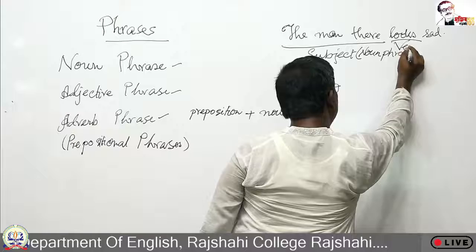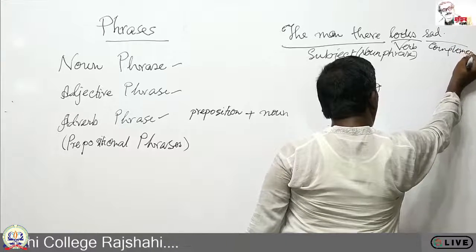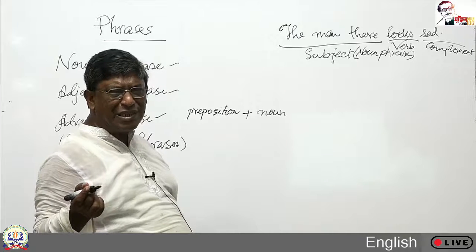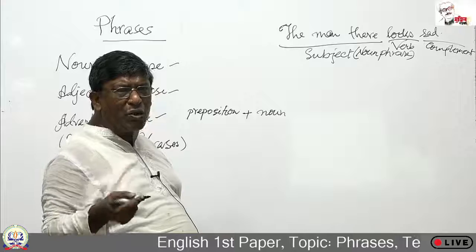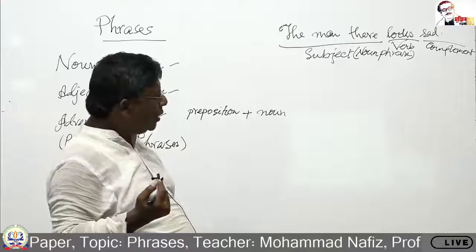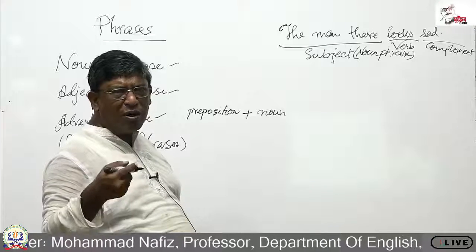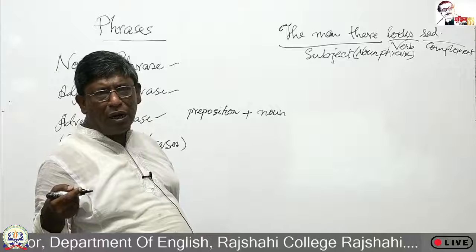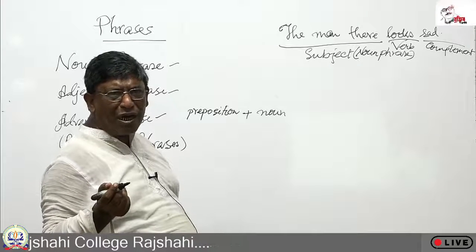Looks is the verb in the sentence and sad is the complement. In a later class, I will discuss subject, complement, object, adverbs, and their functions in the sentences differently. Today I have already discussed the function of adverbs. An adverb determines where, when, why, how, how long, how far a verb functions. In Bangla, simply we can say that adverb means verb kothai hoy, kokhon hoy, keno hoy, kibhabe hoy, koto dure hoy, kokhon hoy, kothai hoy, kibhabe hoy, keno hoy, ebong koto dure ba kotokkhon dhore hoy. These things are in English presented in adverbs or adverb phrases.